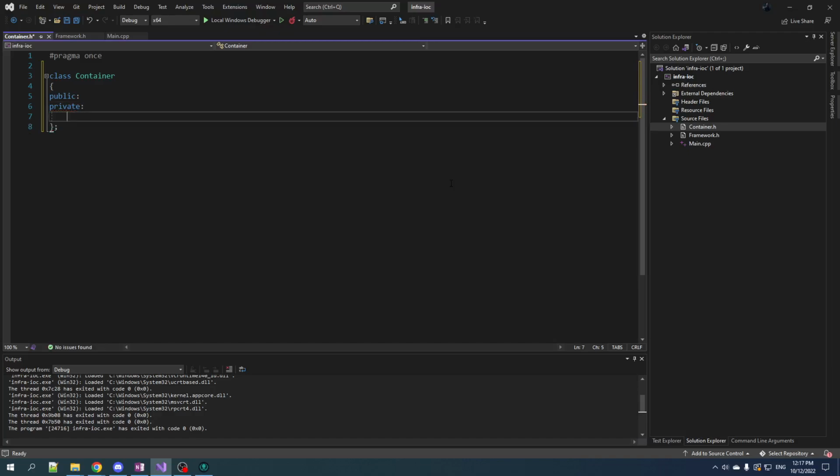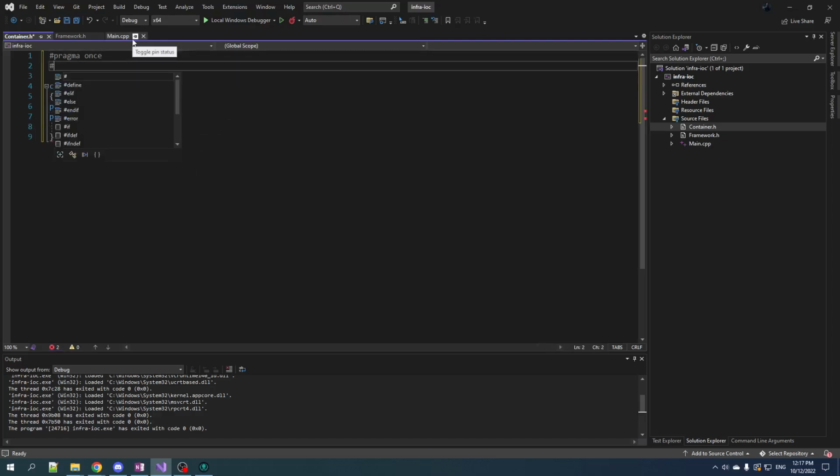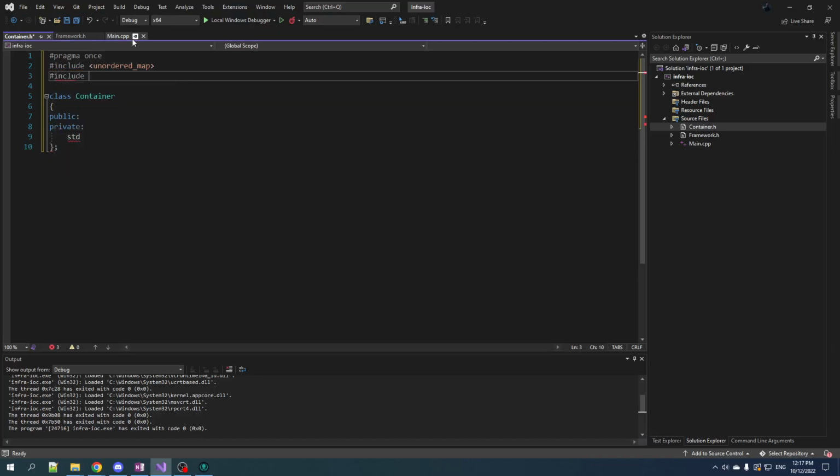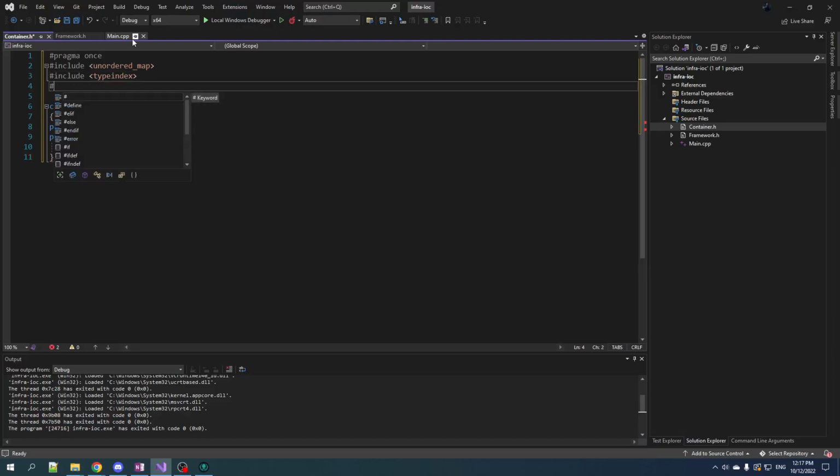So we're going to need a map. So let's just put in some includes. We're going to need unordered map, and we're going to need type index because we're going to use runtime type information to generate the keys for our map, any.